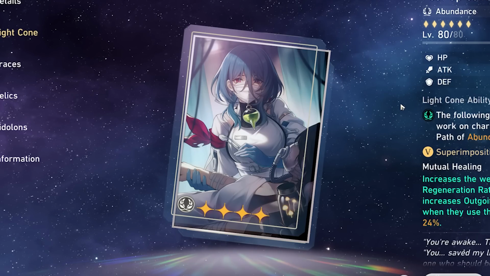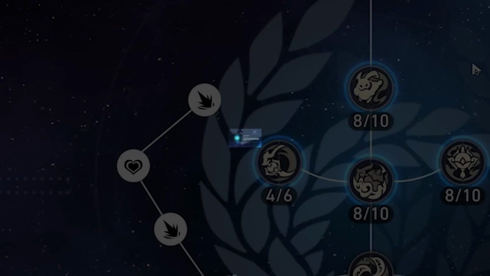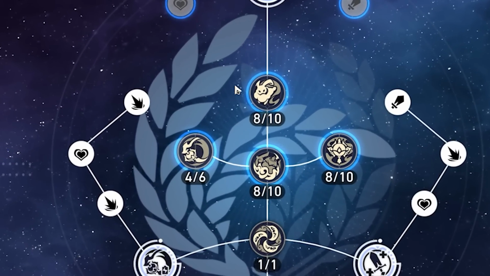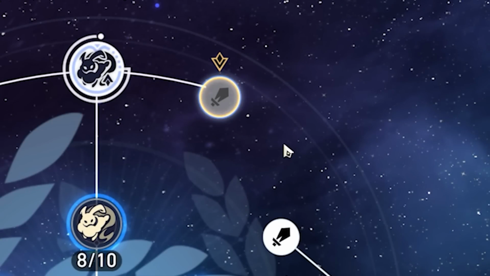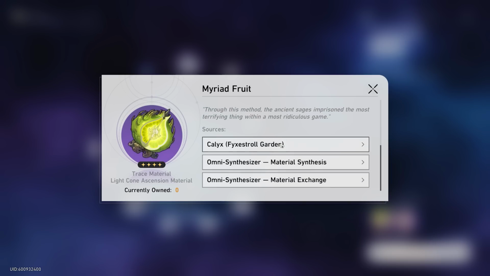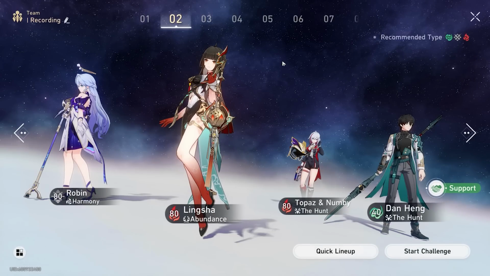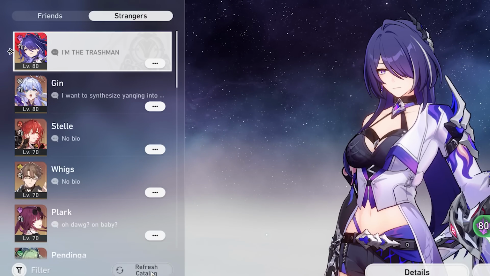So that's the one we're going to use right now. Next up is Traces. Let's get to leveling. How fun. All right, we were able to get to 4888. However, I do want to quickly go for this attack percent boost in the corner here because I feel like that will help her. So I'm just going to quickly do a little calcs run just so I can get the materials I need. And maybe somebody on the co-op list will have a Lingsha for me to use.